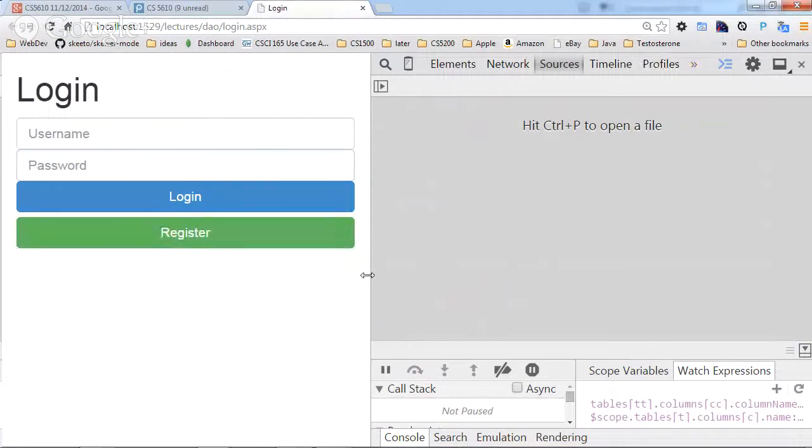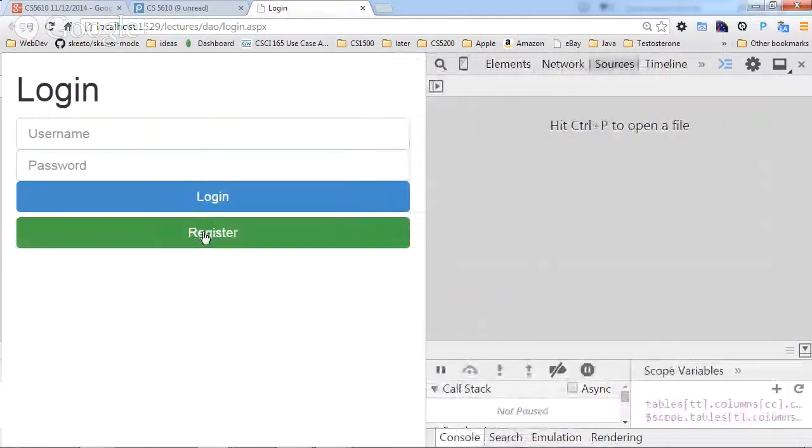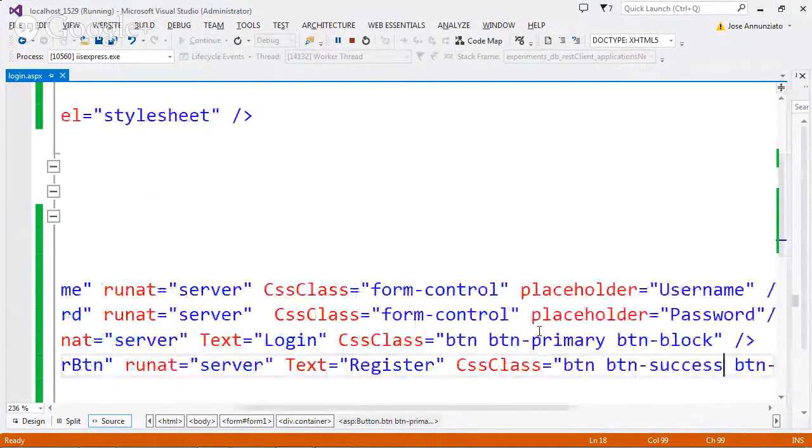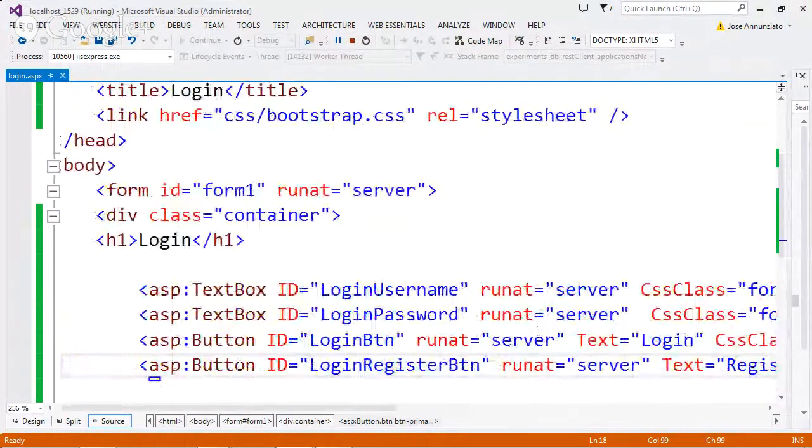And what I'd like to be able to do in the register is this probably should just be a plain old link, right? That would take me to the registration page. There's no logic that I need to run. It just should link me to a registration page, okay? So let's create that link real quick. Let's replace this button.